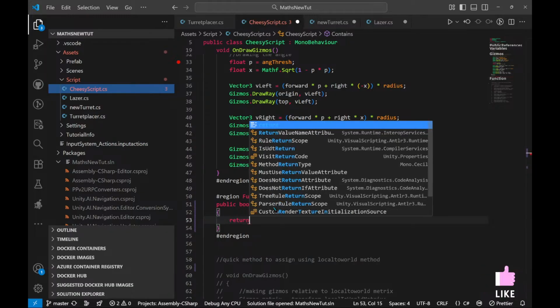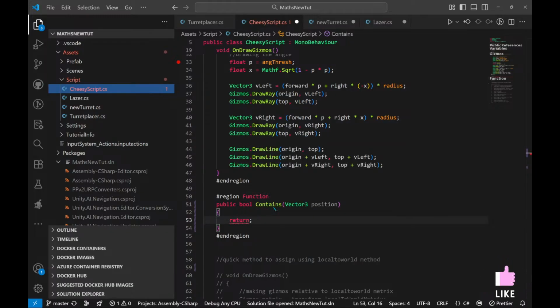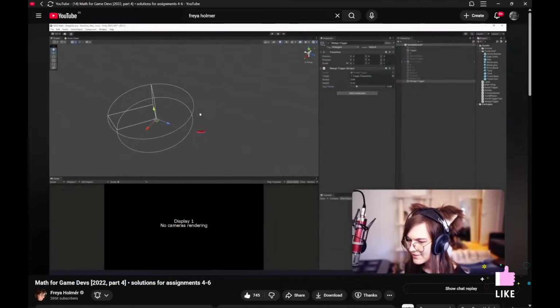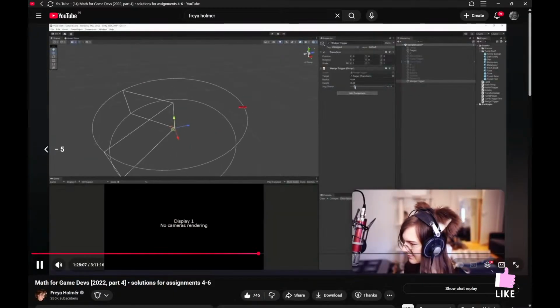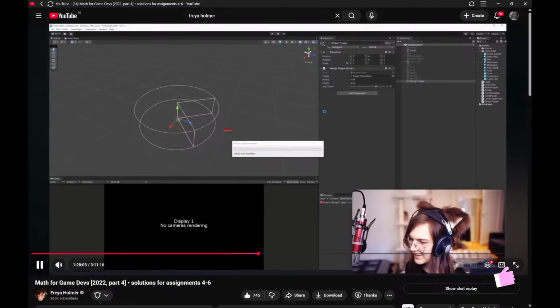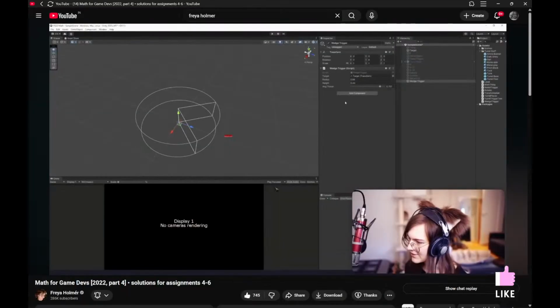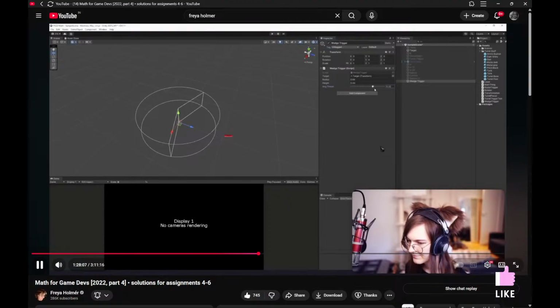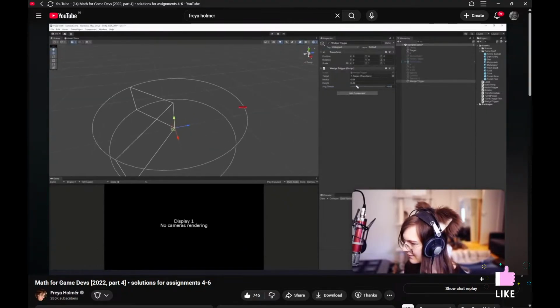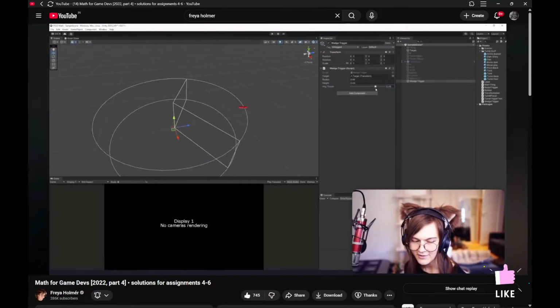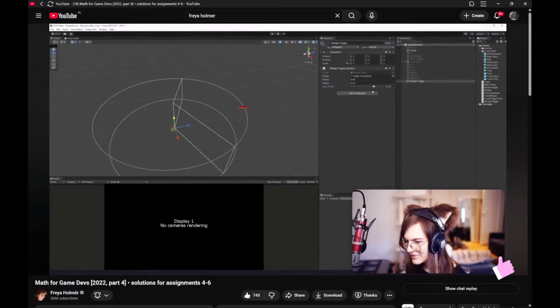You can try. Change the slider. Yep. So if you want one that is greater than 180 degrees, you can do that, but it's kind of ambiguous which side it's on.